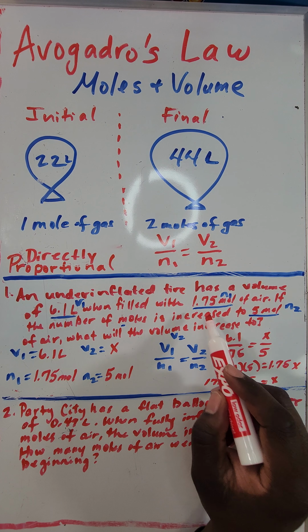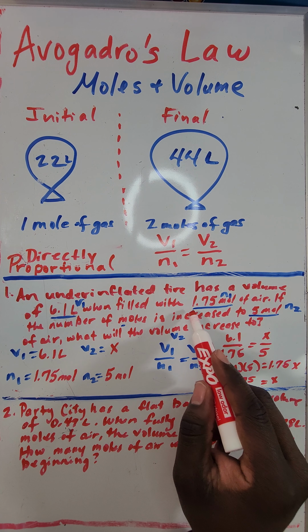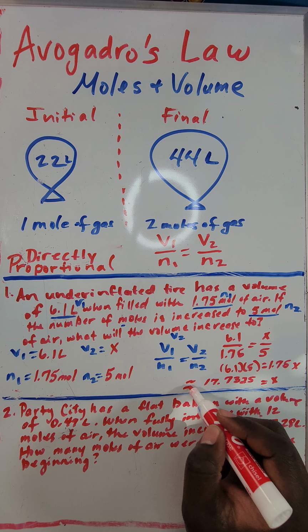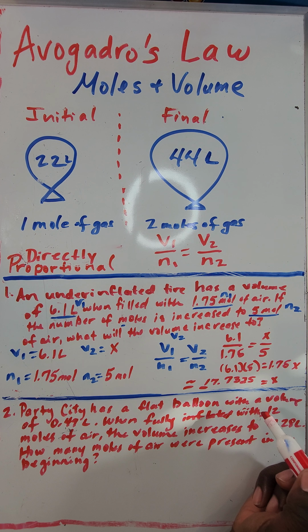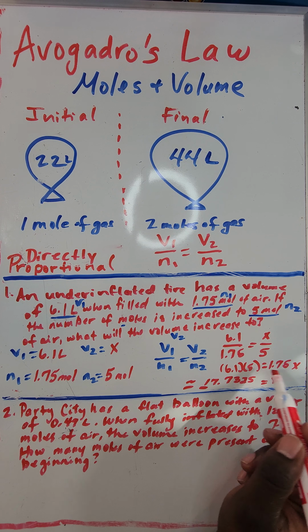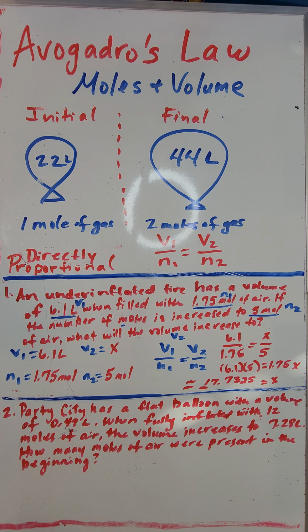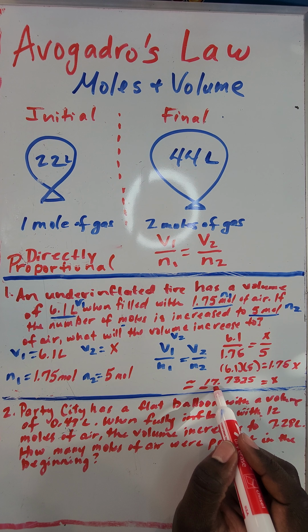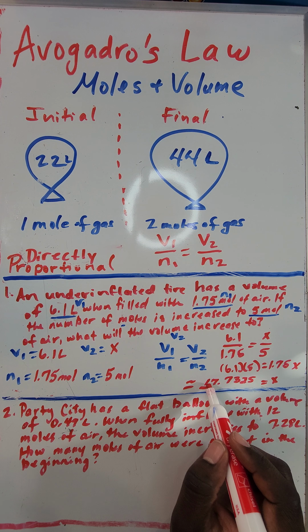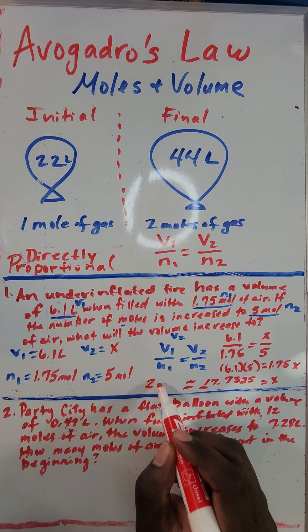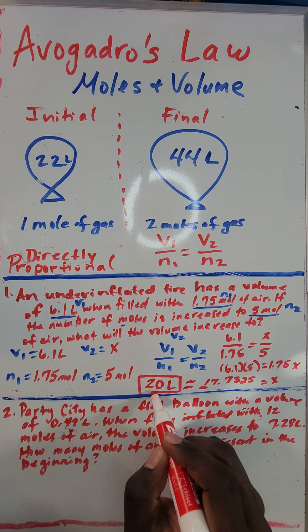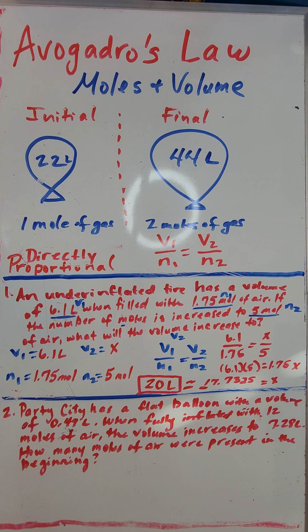Keep in mind sig figs. We got 2 here, 3 there, 1 here, which means our answer can only have 1 sig fig, which means keep the greatest place value. The reason is because everything's multiplying. When you're multiplying, you just keep the fewest number of significant figures. So we want to keep our tens place. Then we're going to look at the 1's place, which is a 7, and it is going to cause the 1 to round up to a 2. So you end up with 20 liters as your answer. Hope that makes sense.